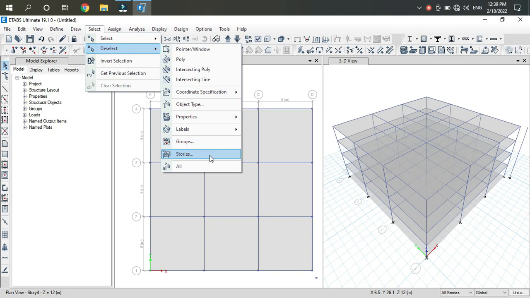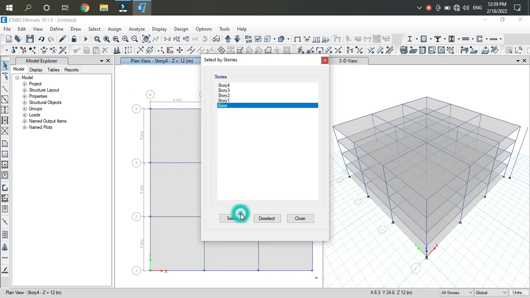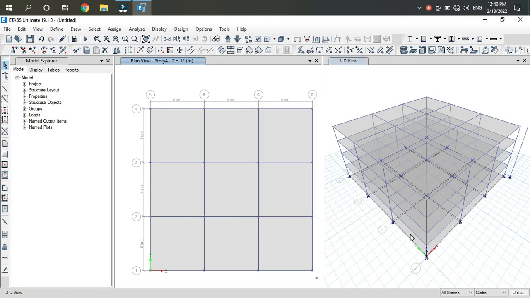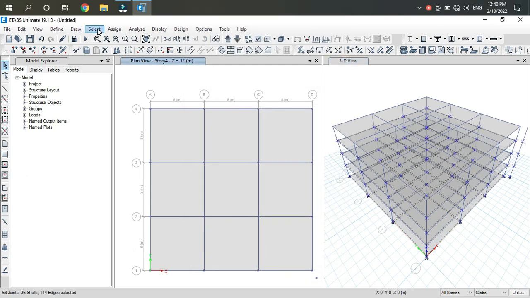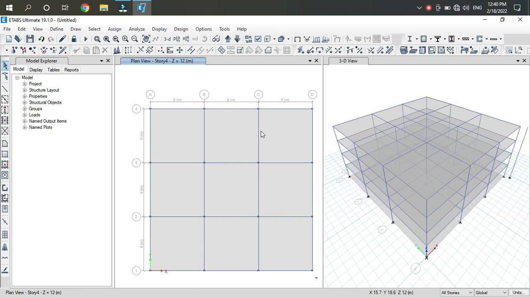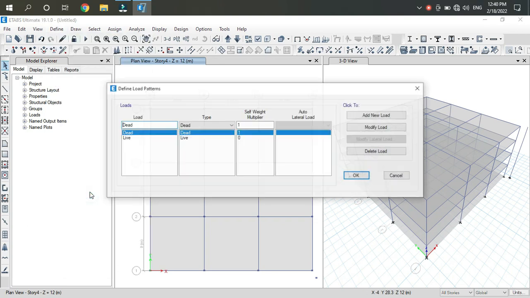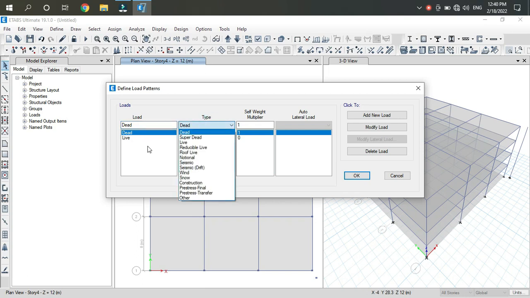So after that we need to add the loads. For that go to define, go to load patterns. So here we have all the load patterns. So now we have the dead load and live load, right? So we will select the wind load. So IS code is IS 875 1987. We will go WX add new load, and next we are going to take this wind load, dead load and live load, right? You can modify this.